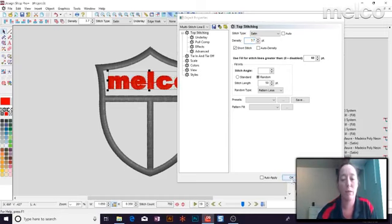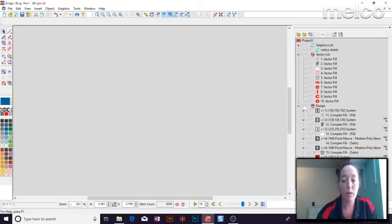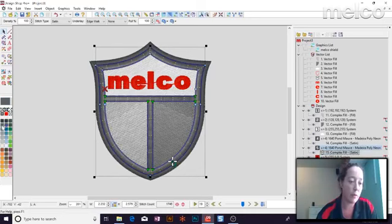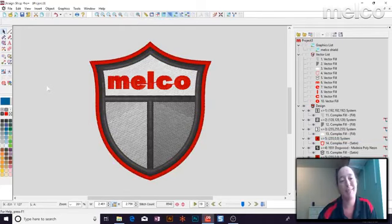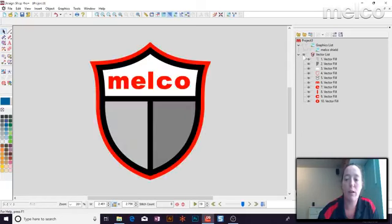Somewhere between 3.5 and 4.5 works decent for most applications. Okay, so that's a quick way, just using auto digitize, to be able to create things. And I messed up all the colors. Oh well, you guys get the idea. All right, now if we don't use the auto digitize, what if we just look at our vector?